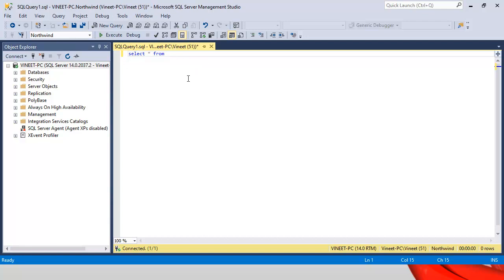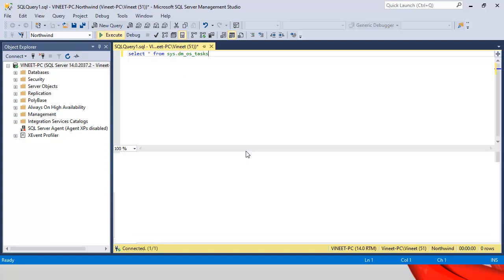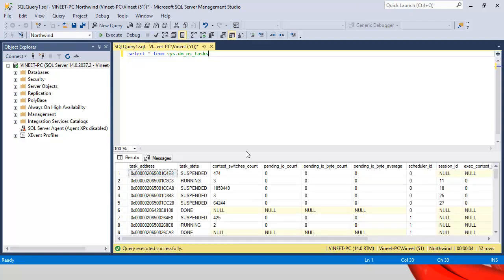What I'm typing is this view name, sys.dm_os_tasks. Let's see what information it provides to us. If we take a look, it provides information about the various processes that are running, each task that is active in the instance of SQL Server.